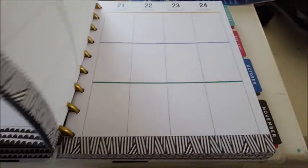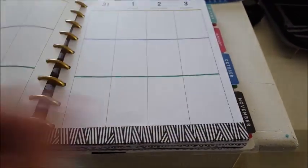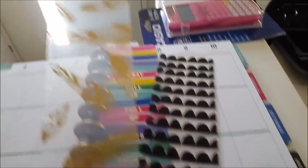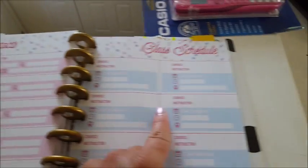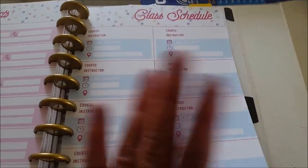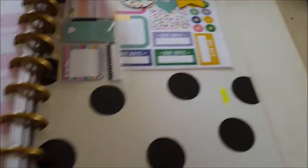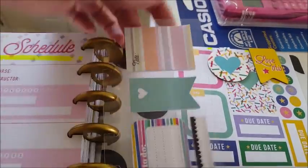Let's flip through here — at the end of each month they've got this little recap section, which is nice. And then we bought an extra packet of the little dividers, so she has three of those: a feathers one, a black and white one, and then a colorful one. At the back there's another page for course contacts and class schedules, but hers is quarterly and not semi-quarterly, so we may have to redo one of those pages. And then of course it comes with two magnet tabs, a little sticker sheet of post-its, and a few sticker sheets — three sheets total.